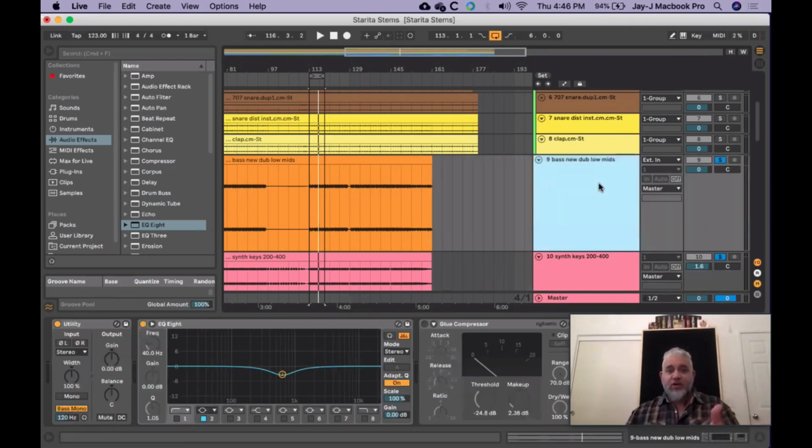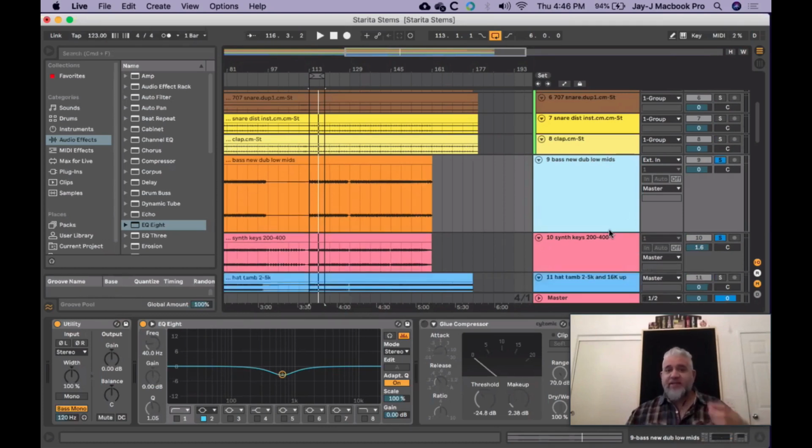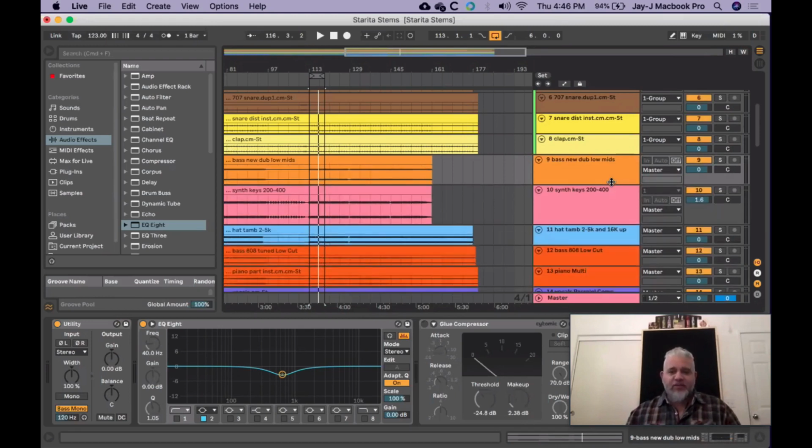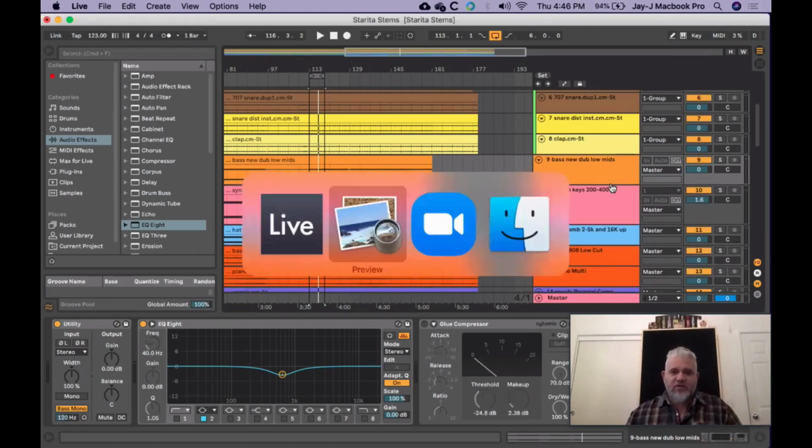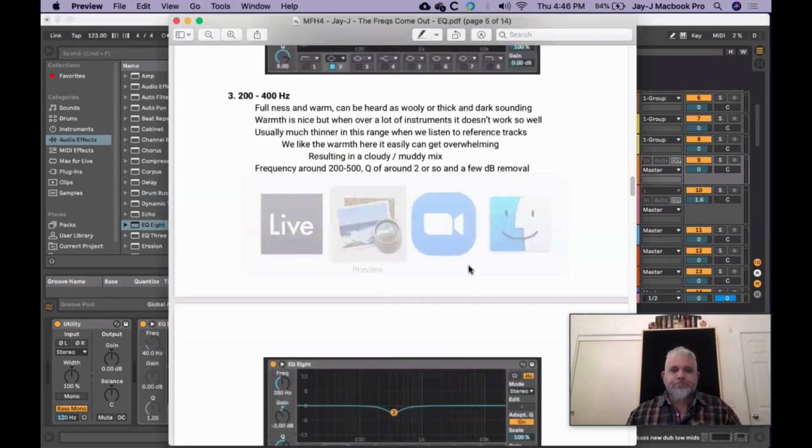Without some of the shaping on this synth, it very easily could be a little bit cloudy in there. And certainly, as I start to add in more and other elements that contribute to that low mids, multiple tracks that are full sounding and warm sounding start to easily gang up and create extra emphasis in an area that's already cloudy just by the nature of the sounds competing for our choices, I guess.